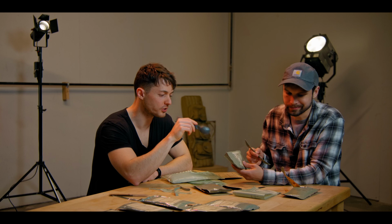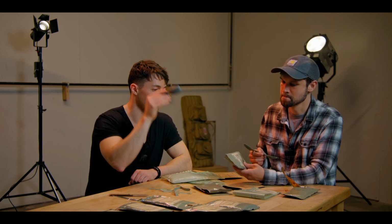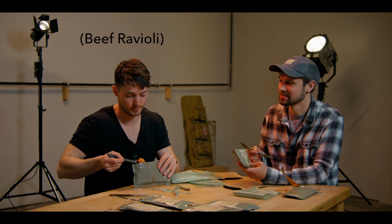Yeah. This is definitely doable though. This and the beef ravioli, definitely doable. It would take me longer to get tired of that. This one, actually, the flavor goes somewhere. And that one, it just hits your mouth and drops. Straight into your bowels. I want to try this for comparison.